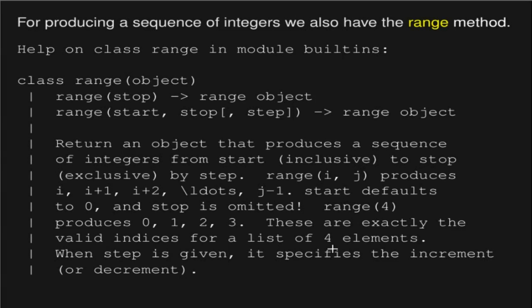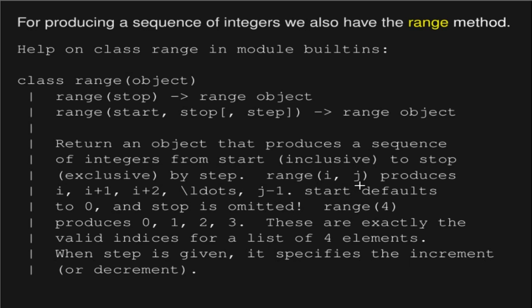Now, another object that we have that produces a sequence of integers. So quite often we want just integers that we are indexing over. And so the method that's going to do that is the range. And so what happens, the range will take the form of a starting value, an ending value, and then how big a step size that we actually want through those values. So if we would put in a range from i to j, then it's going to start at i, i plus 1, i plus 2, all the way up to 1 less than the value where we tell it to end.